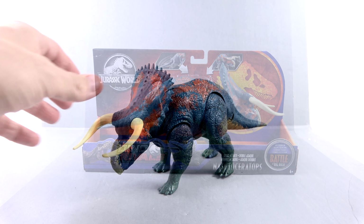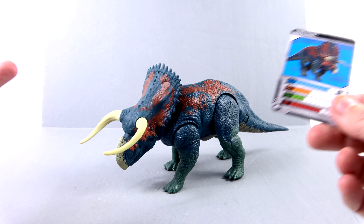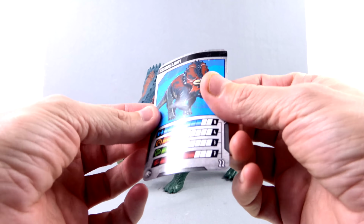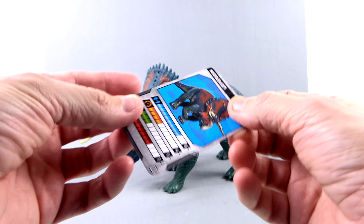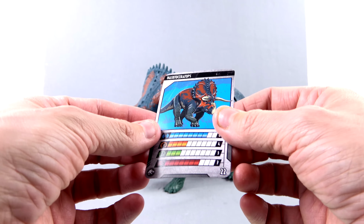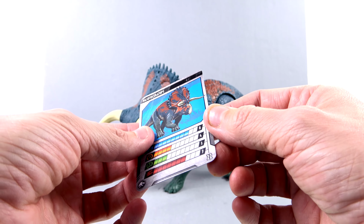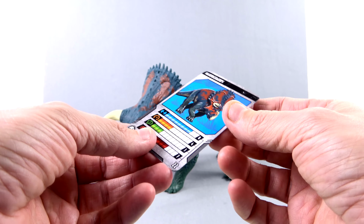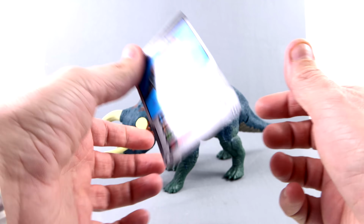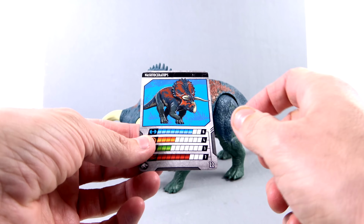Alright guys, so here we have the Nasutoceratops opened up and out of his packaging. And like all these new Dino Rival figures, he does come with a bit of a collector card. You got that on the back. It is just a little bit thicker than paper stock, so it's not really full card stock. If you're collecting these, they're probably not going to be kept in very good condition, mostly because the thickness is fairly lackluster, and then they tape this onto the inside section, so there's a lot of sticky residue. But you got a nice image of him right there.